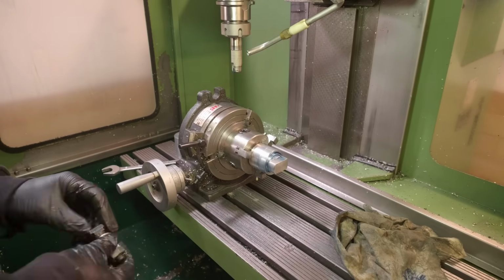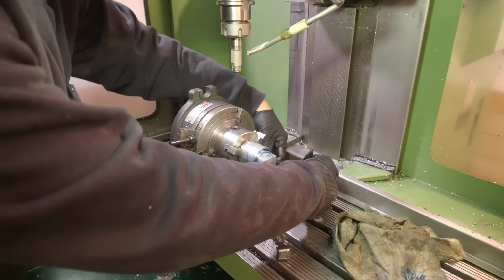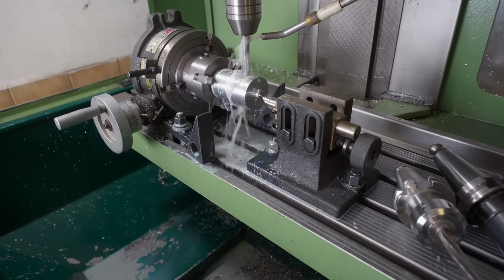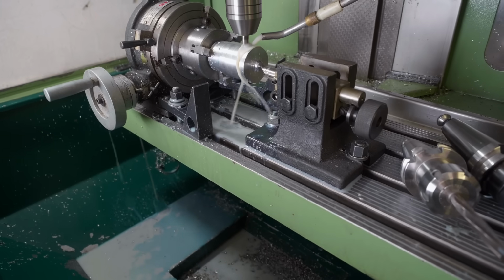The fourth operation is to drill, bore and ream the gudgeon pinholes. Earlier on I did this before turning the outer diameter and doing the piston rings. Later I decided to switch those two operations around.